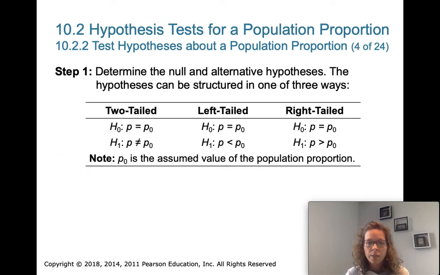So these are our null and alternative hypotheses, again, that we talked about in the last section. So we have our two-tailed. The difference here compared to the last section is that in this section we are specifically talking about population proportions. So our variable is p, okay, for that population proportion. And so our null hypothesis is that the population proportion is whatever we have historical evidence to show that it is. And then our alternative is either that it is not that, that it is less than that, or that it is more than that.